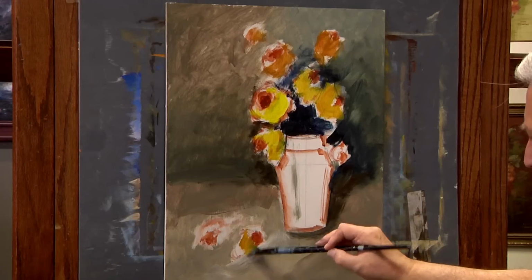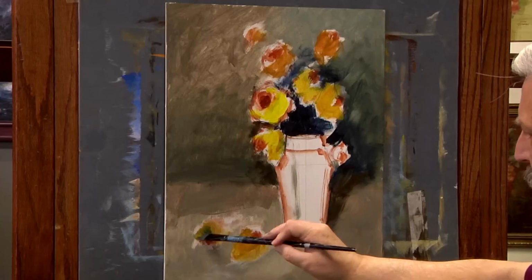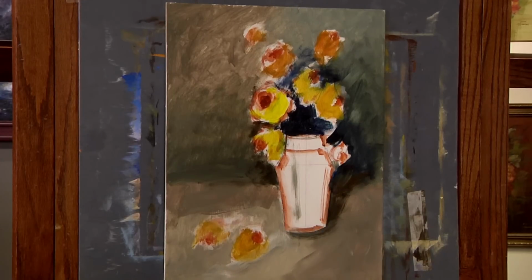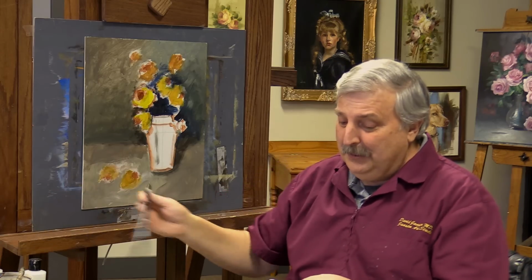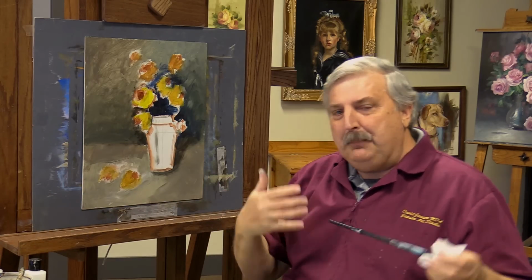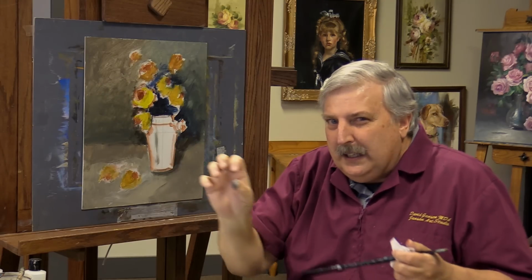Let's put a touch more Hansa. We'll set up this one right up here. So what I'm doing is I'm not painting perfect roses. I'm looking at my colors and where I'm going to go with my colors. A lot of times you go, whoa, man, that really looks a little bit strange. The thing is, I paint for contrast and we paint for interest, right? And so you've got to change your mind. You've got to let that contrast go in there, because we can always push it back and adjust it.